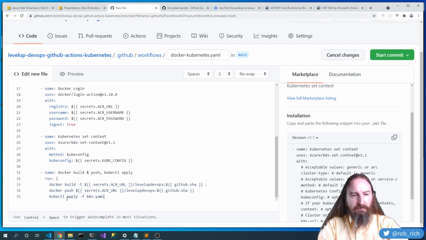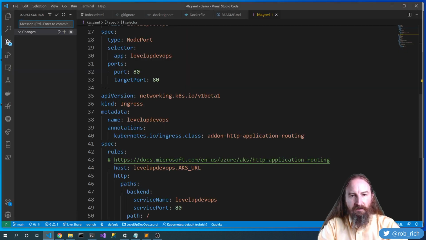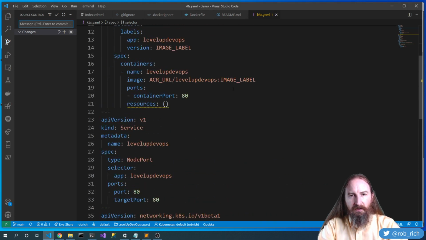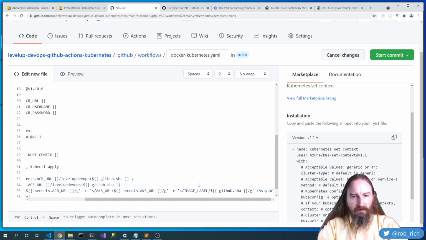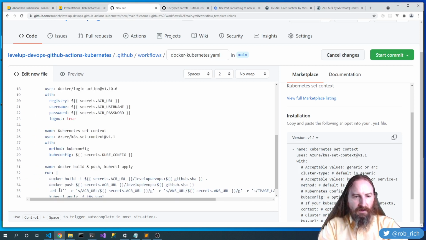Now we do have a few replacement expressions here: AKS URL, ACR URL, image label. Next, let's replace those. I'm going to copy a sed command just because this gets a smidge hairy, and let's take a look through this sed command. In this k8s YAML file, we will not back up things.